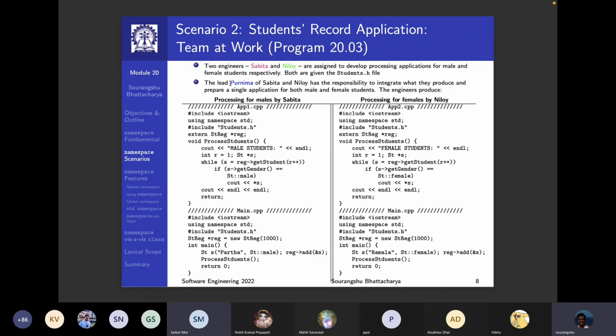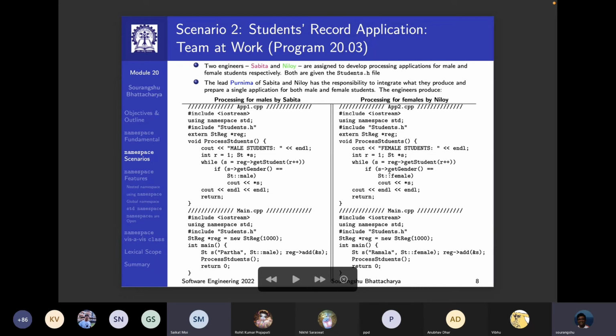Typically different engineers will be working on different versions or different portions of the project, and then the whole code base has to come together and be built together. Now let's say Purnima is doing this building.